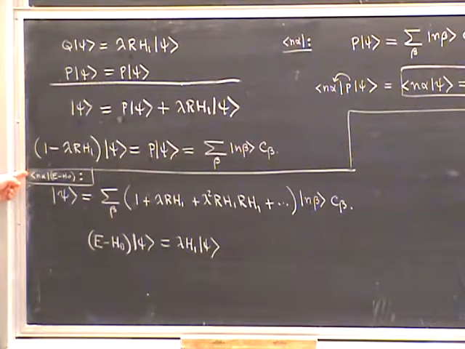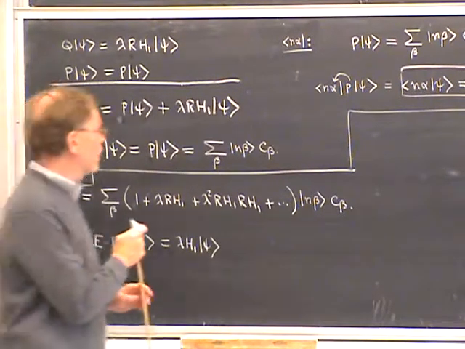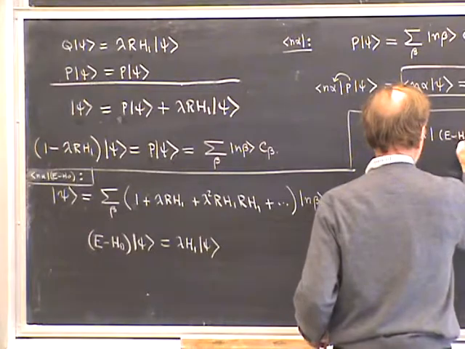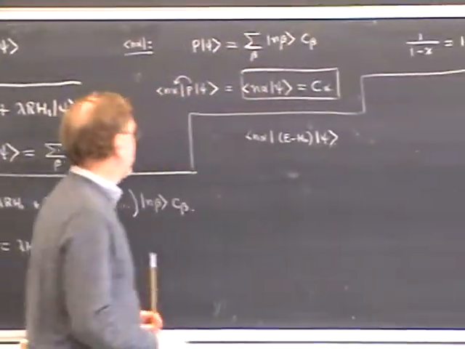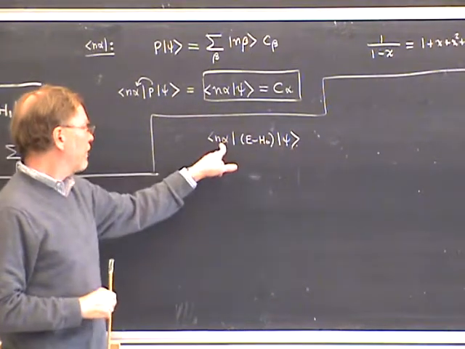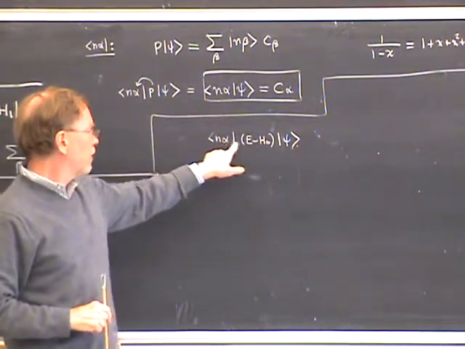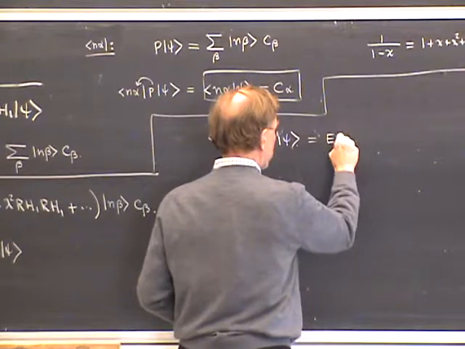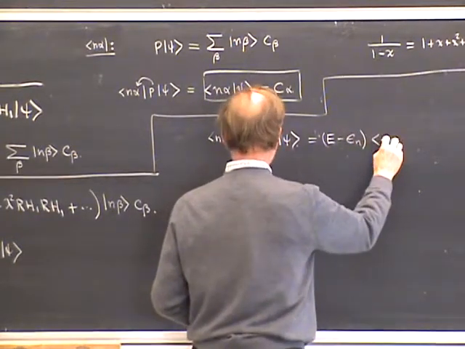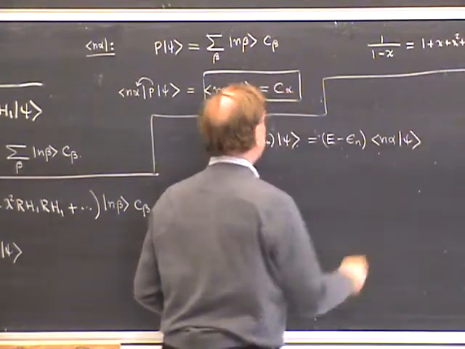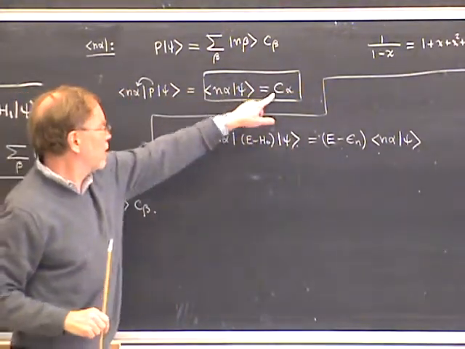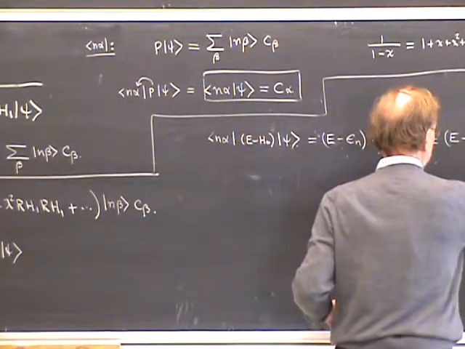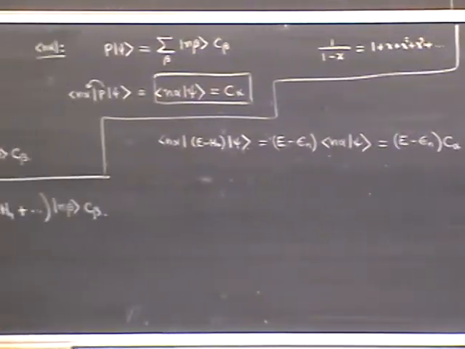So let's apply this multiplicative factor to both sides of this equation. On the left-hand side, what we get is n alpha times E minus H0 acting on psi. Now the E minus H0 acts to the left on n alpha, because n alpha is an exact eigenstate of the unperturbed problem. The H0 gets replaced by epsilon n. That gives just a c number, which comes out. This becomes E minus epsilon n. What's left over is the scalar product n alpha psi. But as we saw above, that's the same thing as the expansion coefficient c alpha. So we get E minus epsilon n times c alpha. That's the left-hand side.